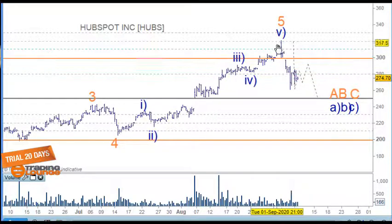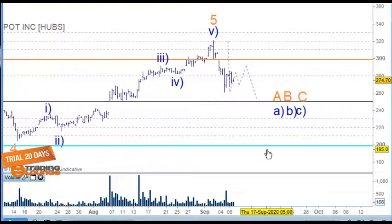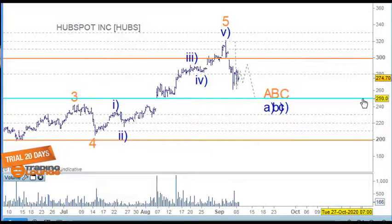We've arrived at the level and we're seeing the reaction from the level — we normally trade to the level and get out. We're just going through the list of 130 disruptive innovative stocks for the first time, just getting a feel for them. On the four-hour chart I can see we've got one, two, three, four, five here — so we're in a correction that can go a little bit higher and then we'll move down. The $250 level here is support, so we'll keep an eye on that.